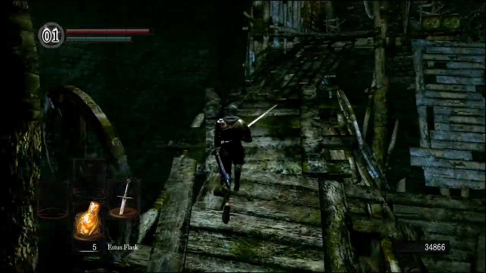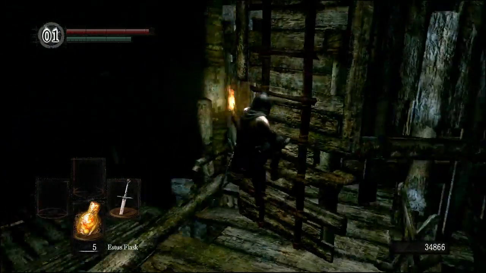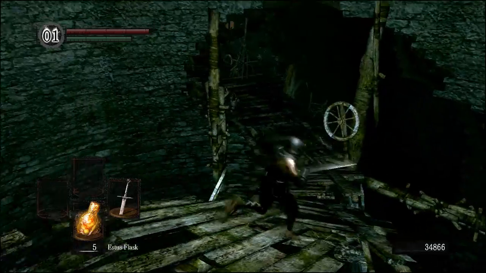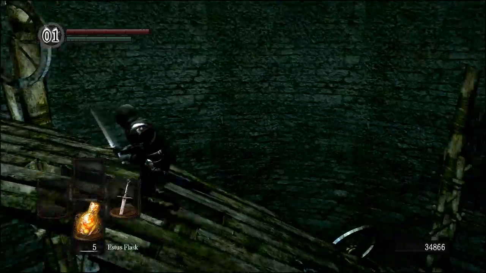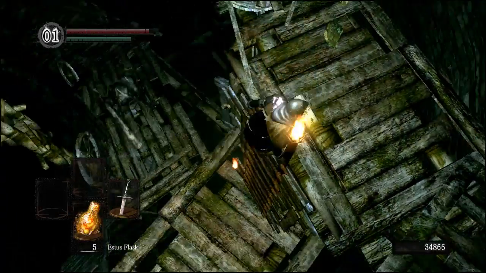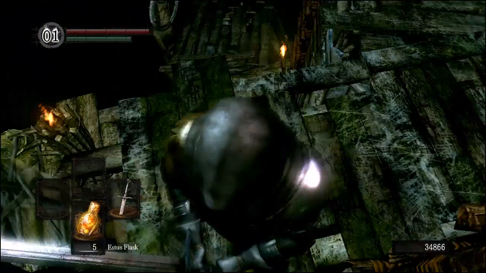There's a lot of annoying things in this area that you really need to be careful of. Primary source of death in this place is going to be falling, but there's a lot of other ways that you can die. Where'd he go? Oh, there he is. Come on. So good so far.